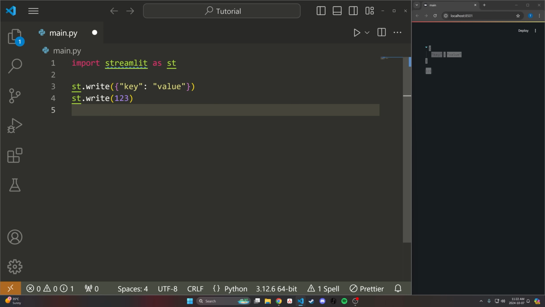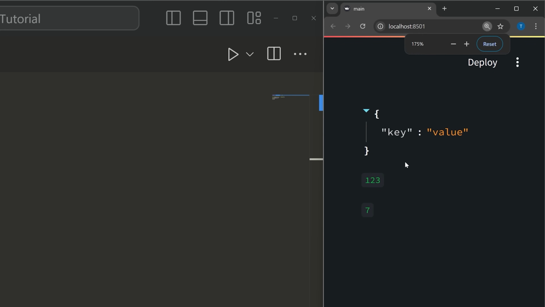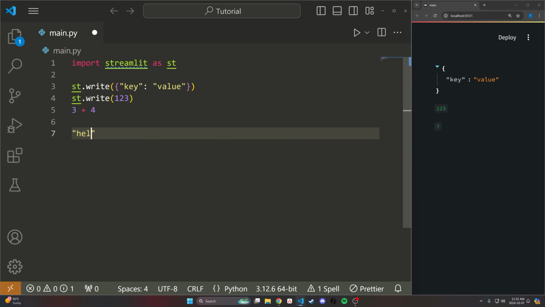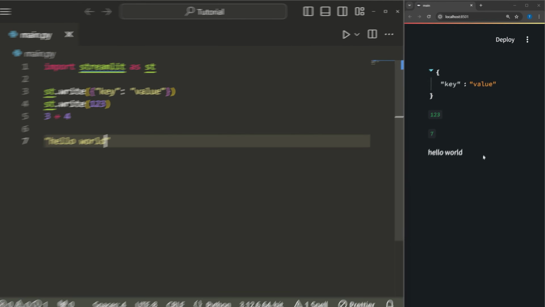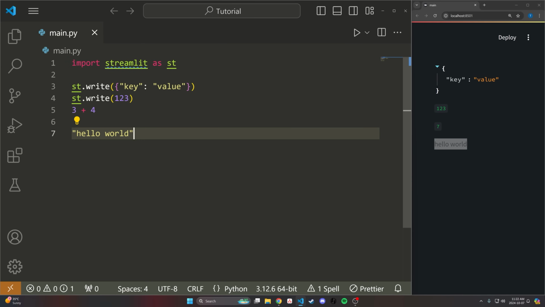Now, another thing you can do in Streamlit is simply write an expression and it will automatically get written to the screen for you. If I do something like 3 + 4 here, notice that I didn't actually st.write it. I just wrote 3 + 4, and now it's showing up on the screen as 7. Let me zoom in here a bit so you guys can see this more easily. If I do something like hello world, it just gets automatically written to the screen for me. So this again is known as the magic of Streamlit. You can literally write any expression you want within the main line of the Python code, and it will automatically be written to the screen.